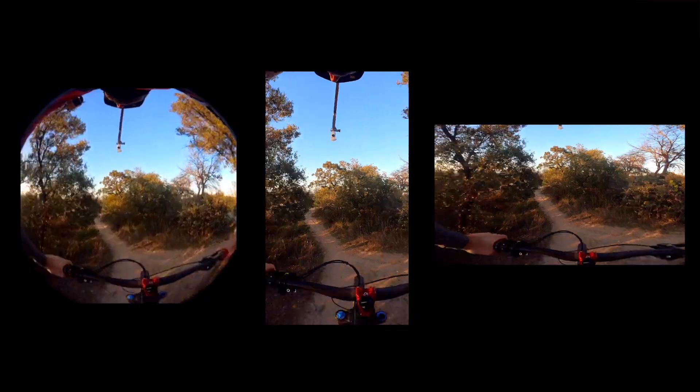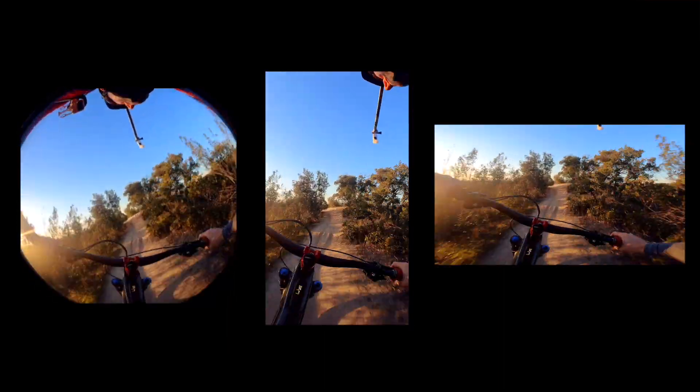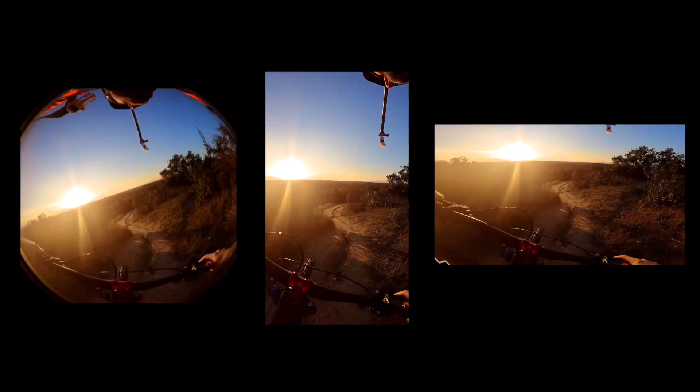The GO 2 shoots in 1440p up to 50 frames a second, and in my opinion that's ample. I actually always shoot my action cameras in 1080 because I don't have the hard drive space for 4K or 5K, and pretty much everyone watching is on their phones anyway. The most original thing about this camera is it shoots in a square format. So if you're a content creator, with a GoPro you can't get both an Instagram story and a YouTube clip from the same footage. But with this camera you can choose vertical or horizontal out of the square format, which makes it a real game changer for content creators.